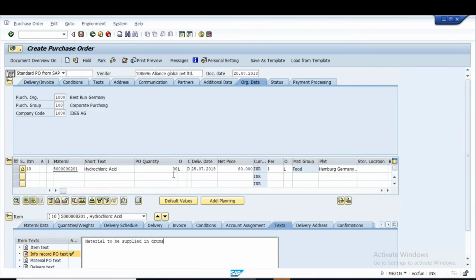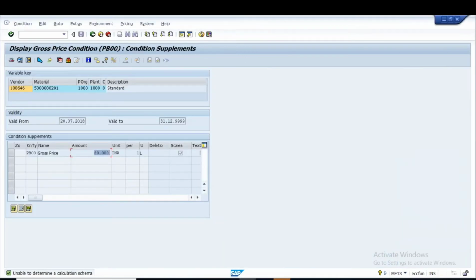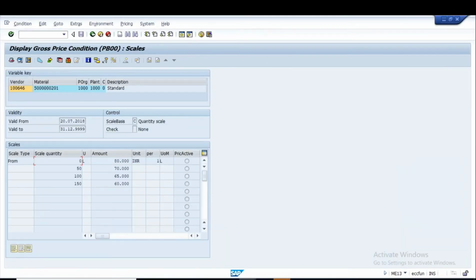Now suppose I will not change this. Now I will increase the quantity to 60 liters. The moment I increase it to 60 liters, the system has changed the price to 70 INR, because in the scales, from 50 to 100, my price should be 70 INR per liter.